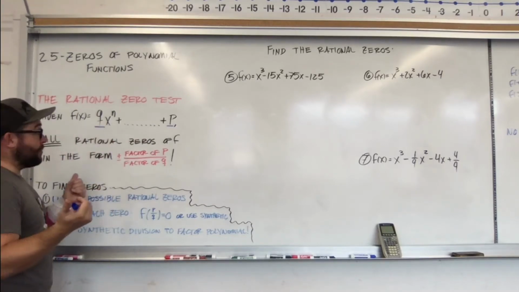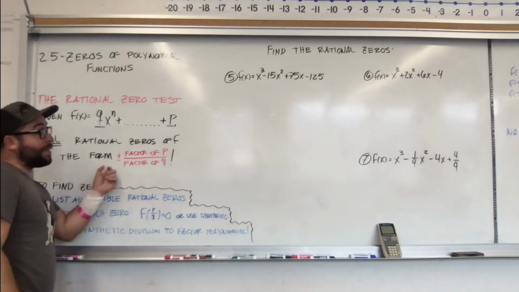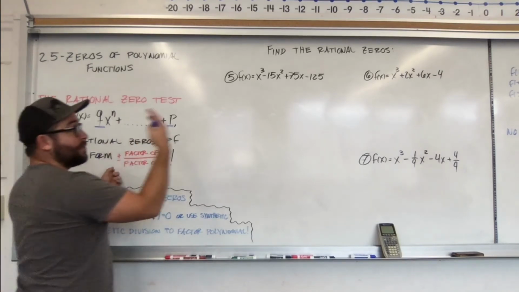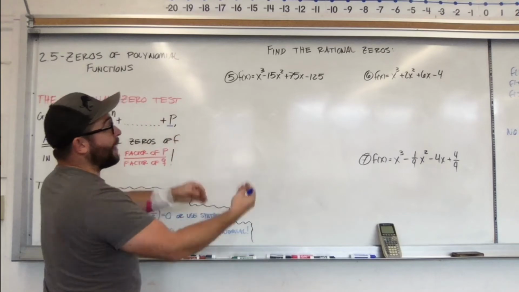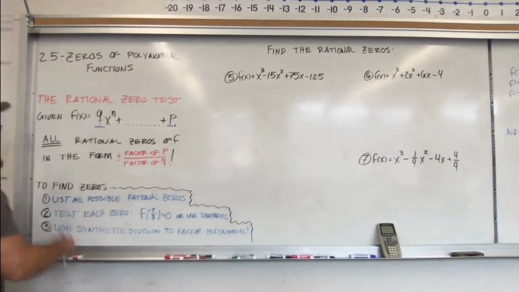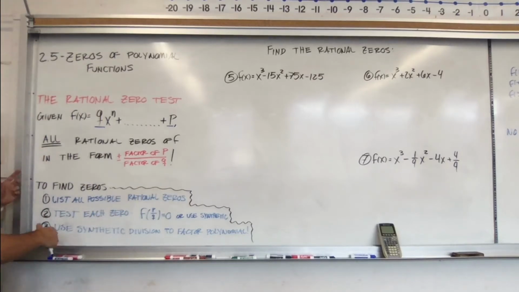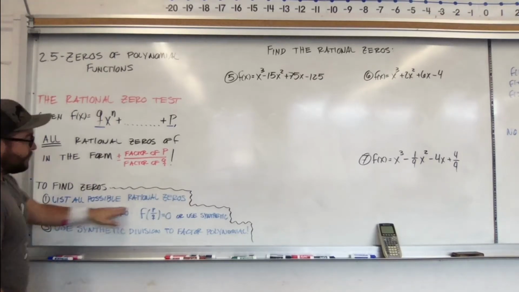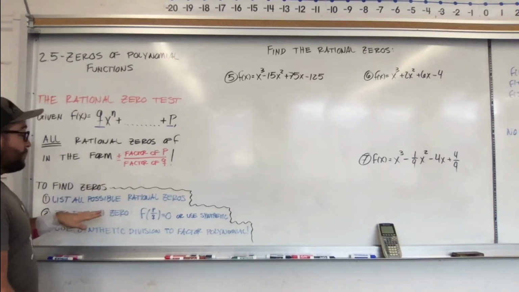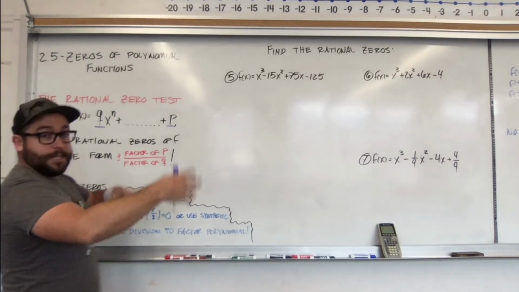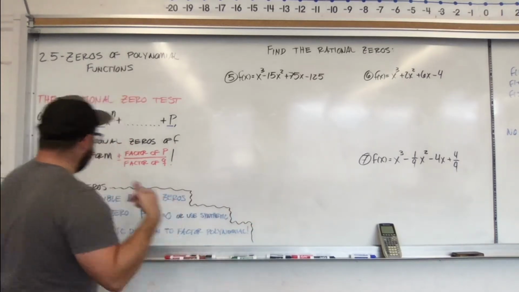As we did in our earlier sections, 2.3, right? If I gave you a 0, then we can use synthetic division to kind of help us factor those bigger polynomials. And that's exactly what we're going to do. That's our main point of 2.5. Step 1 is always going to be to list all the possible rational zeros. And we'll see some of these lists can get kind of tedious, kind of long.